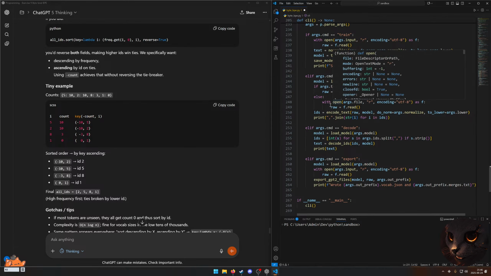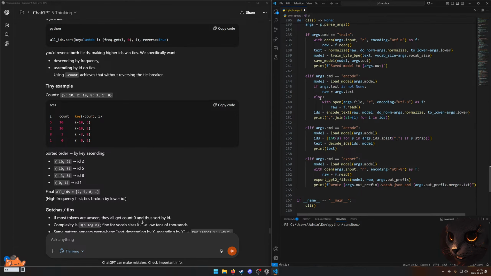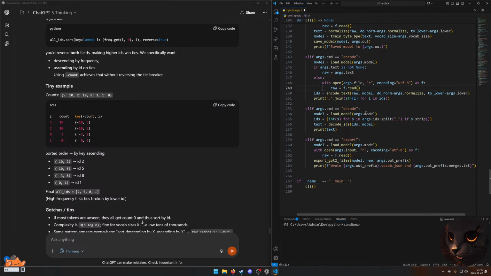Otherwise, okay, no, never mind. It's here that we check. So if we supply a text, then we set the raw to the text. Otherwise, we open the file and read that. And set the raw to that value or that data. And then we also set the IDs to encode text.